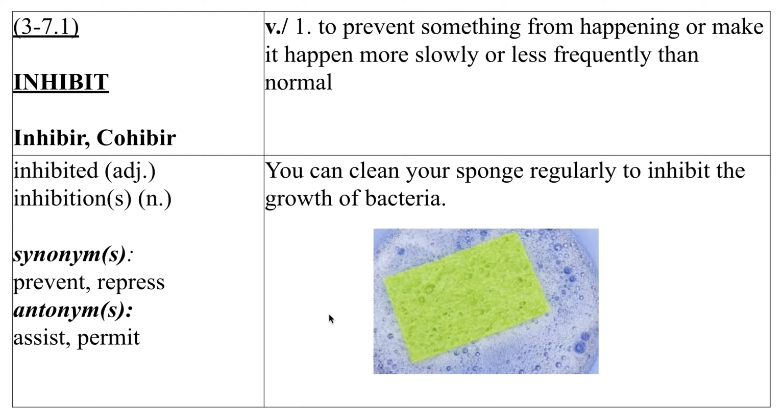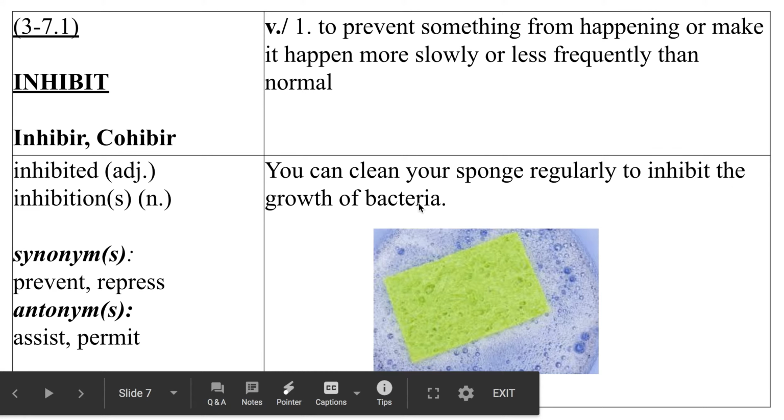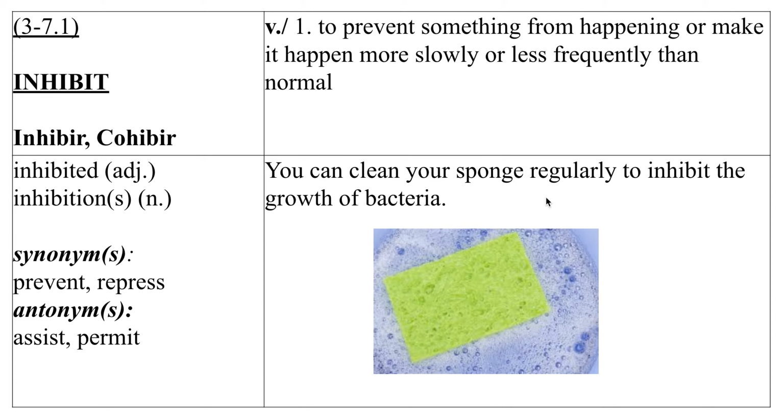Let's look at the structure of the sentence. We're saying inhibit is prevent, and then the growth of bacteria is the process that we want to prevent. So when you write a sentence, you say something inhibits, and then right after the word inhibit, you say the process. Like growth of bacteria, or usually a chemical reaction, maybe. You could inhibit that. Things like that. It has to have a noun after it.